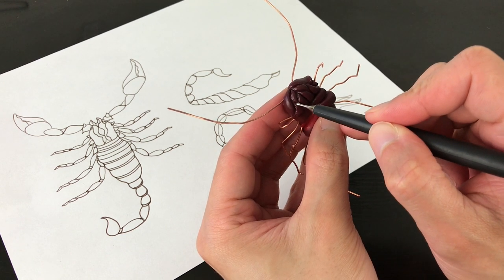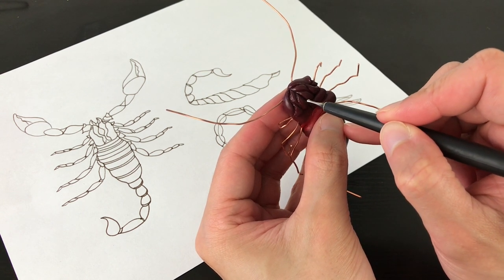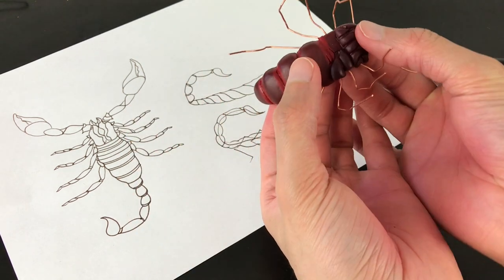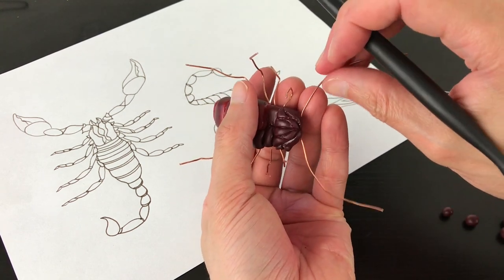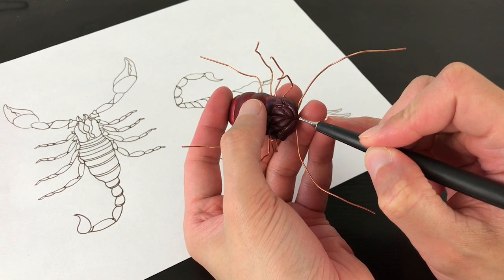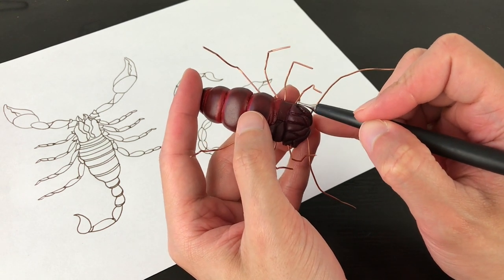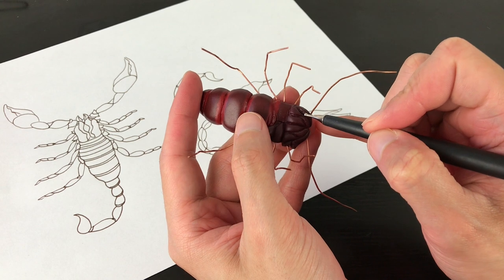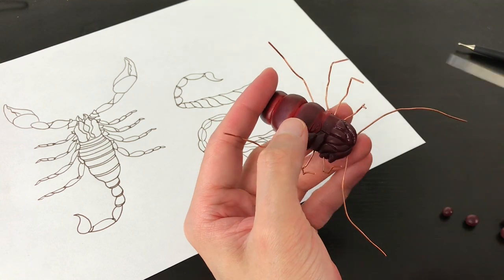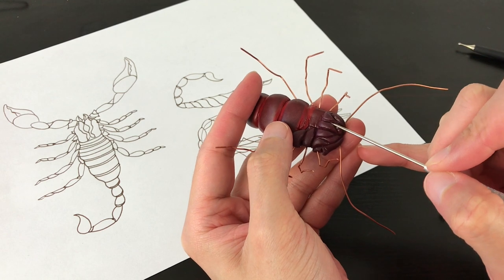I make sure just to go through all the lines, and that way they have the same depth. Then with the needle tool, I just smooth and I don't leave any marks.